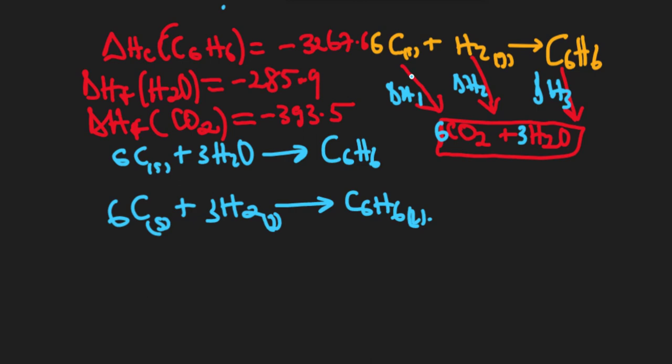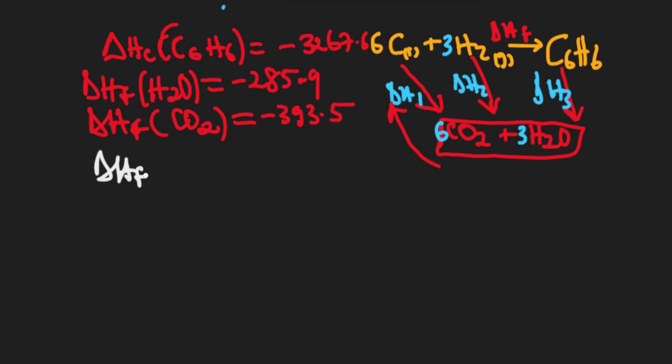So we realize that enthalpy of formation of carbon dioxide is the same as enthalpy of combustion of carbon. Enthalpy of formation of water is the same as enthalpy of combustion of hydrogen. So from this, we are going to apply Hess's law. I'm going to take my loop in a clockwise direction, and if I do that, I say sum of routes equals sum of anti-routes. This is enthalpy of formation. So if I go in a clockwise direction, I move towards this arrow, I move towards this arrow, I move against delta H2 and delta H1.